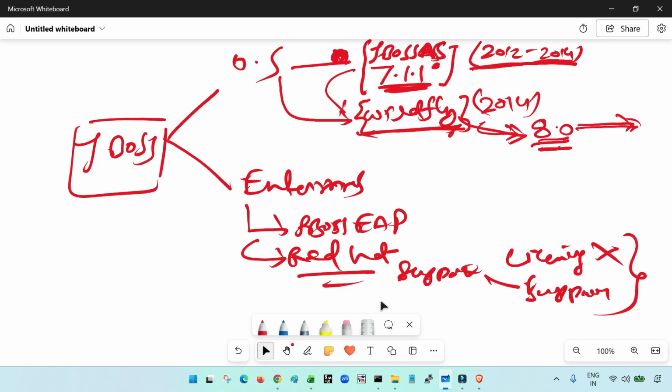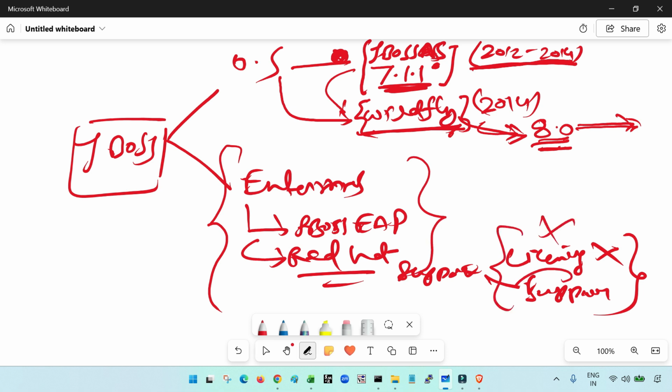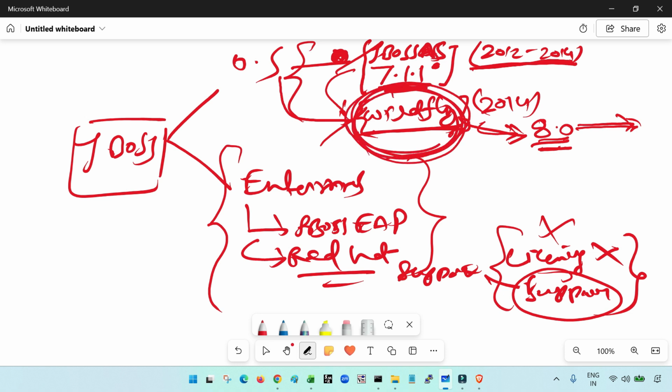So now I hope it is clear what the EAP enterprise version from Red Hat is, what the benefits are, why we use it, and what we have to pay. No licensing fees; we have to pay only for the support fees. And for open source we have JBoss AS, and then Wildfly. So the latest offering of JBoss open source is Wildfly. If you want to use the open source version in any of your environments, always go to the Wildfly website, not JBoss AS, which was the older version of JBoss.